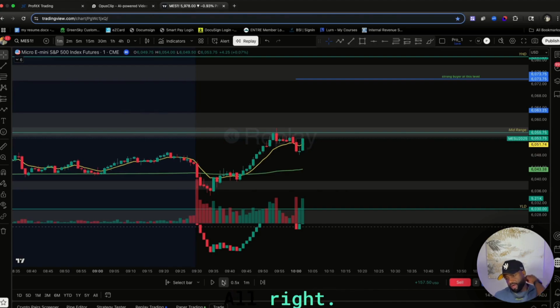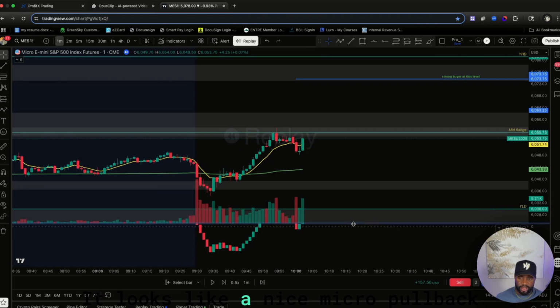Okay. All right, so I'm not going to take this trade because, regardless of whatever I'm saying being financial advice or not, people will look at this and go, well, maybe I can attempt that because look at the setup X, Y, and Z. However, I'm not going to take this trade.